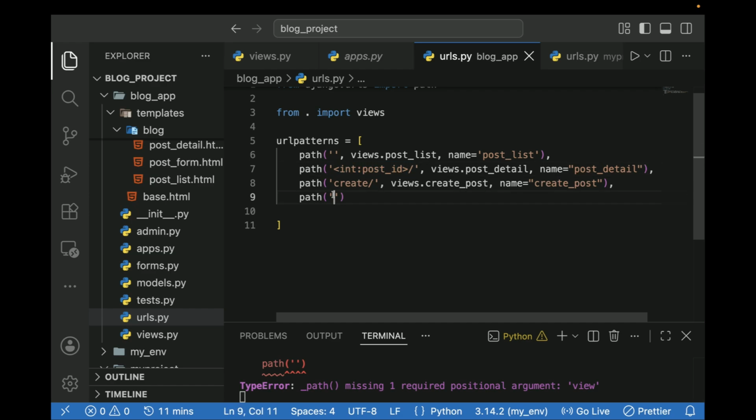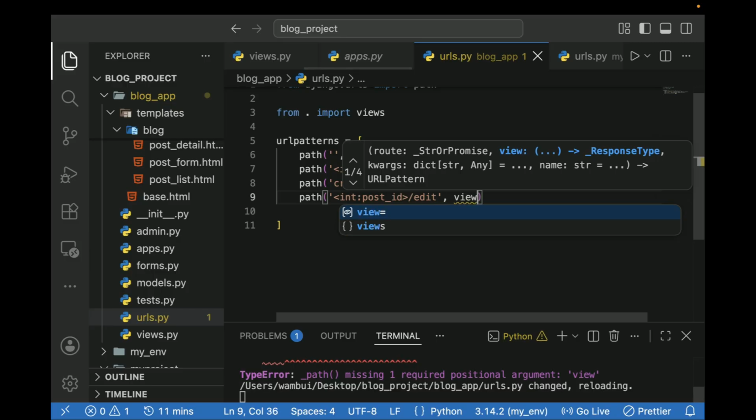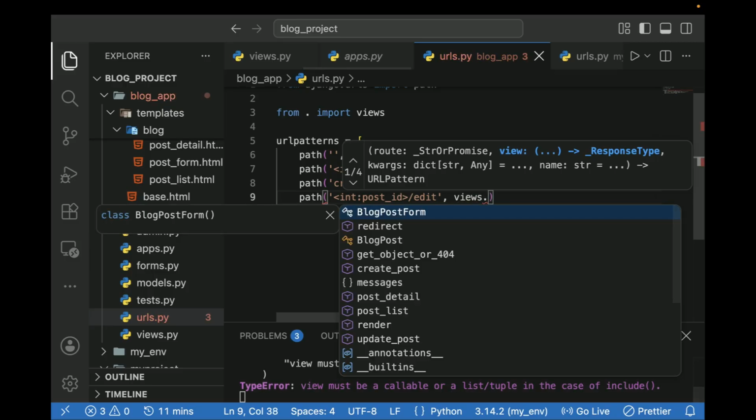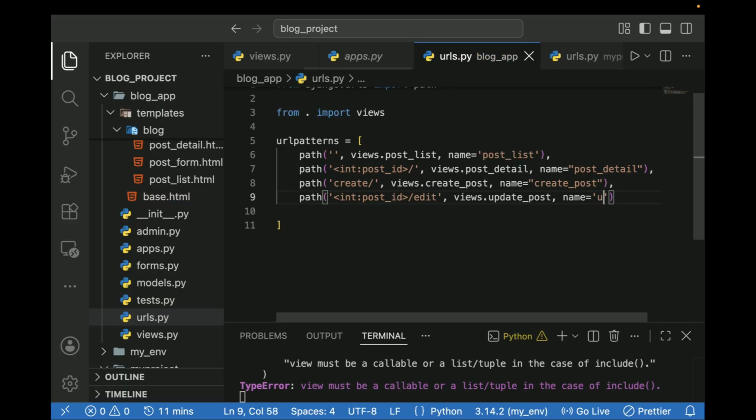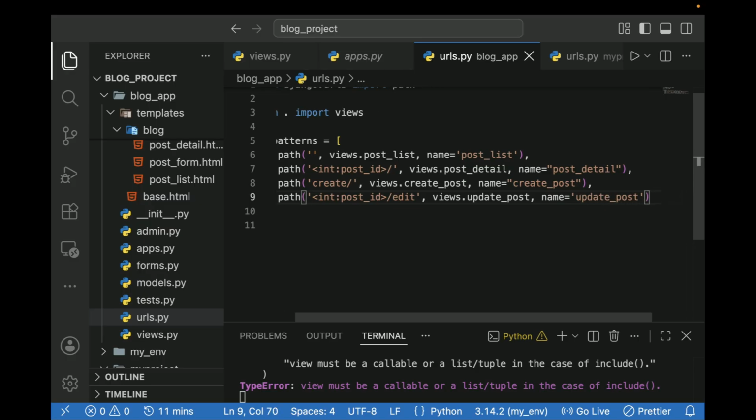So we access the post and then we edit it. Then we add a comma. It's going to be views.update_post, and then the name for it is going to be update_post. So that is going to be our path.